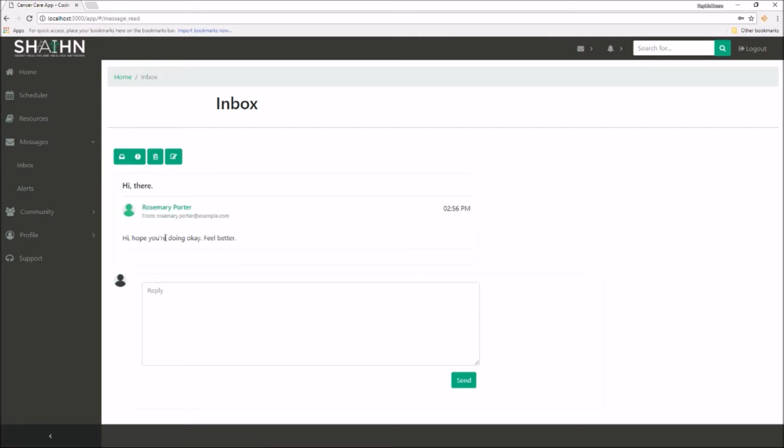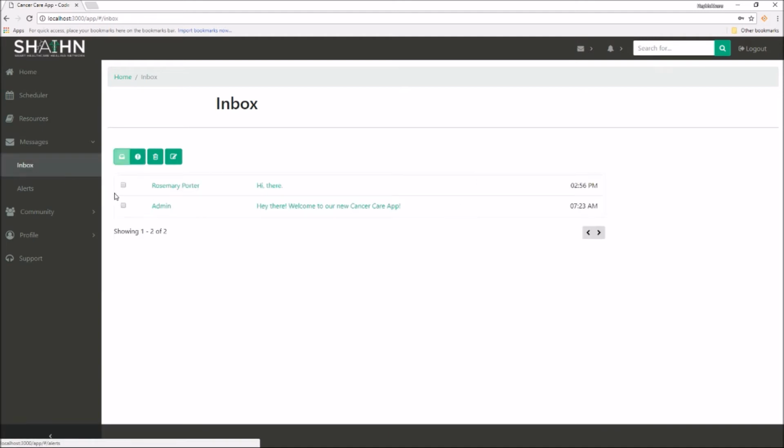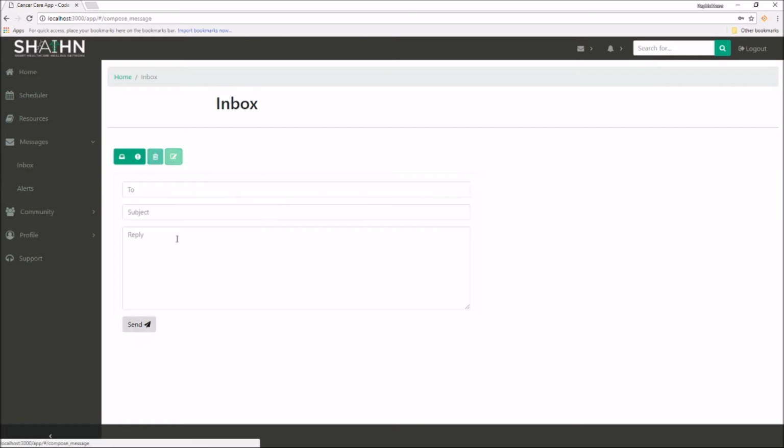So this is just front end, how it would look. As you can see, there's no back end connected to it, so that's something else you guys can add. You can also send messages via, I suppose, their email.